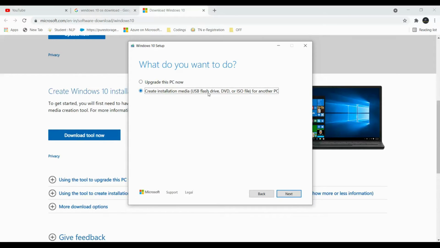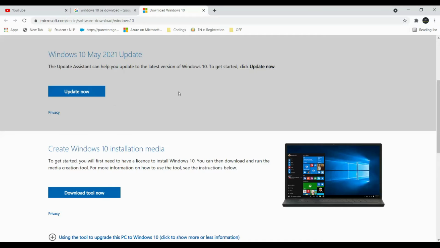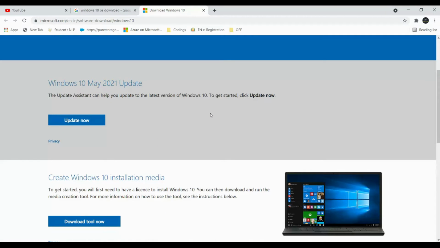You can use a USB flash drive to install on another machine. So let's see how to directly download the ISO file from here, so that we can use that ISO file. Maybe you can use virtual machine software, a third party tool, to run the OS.